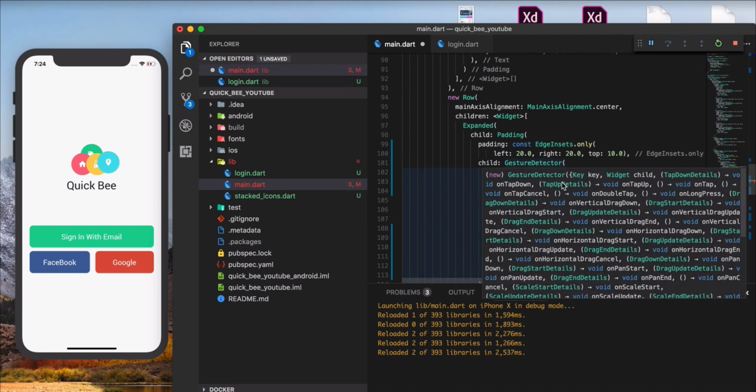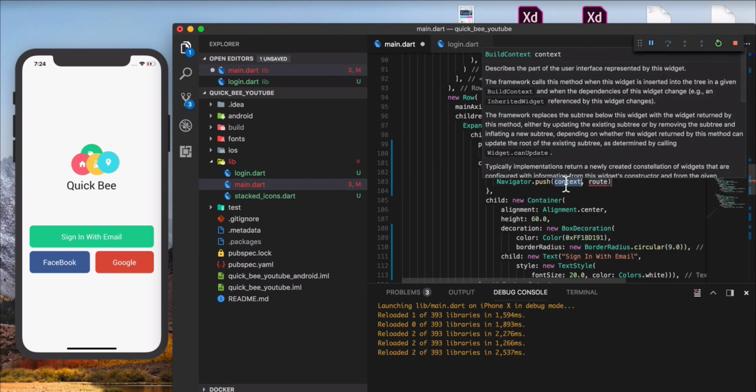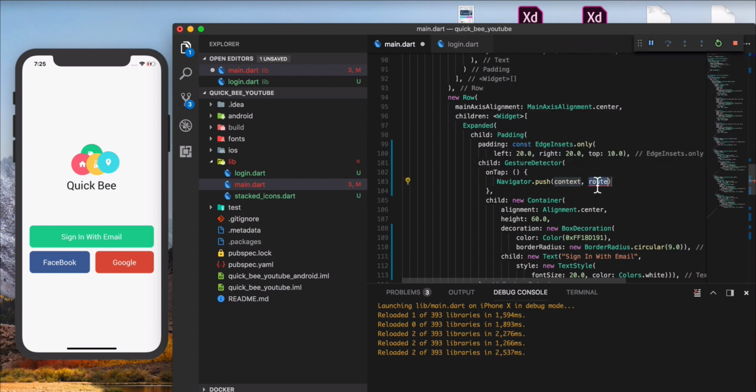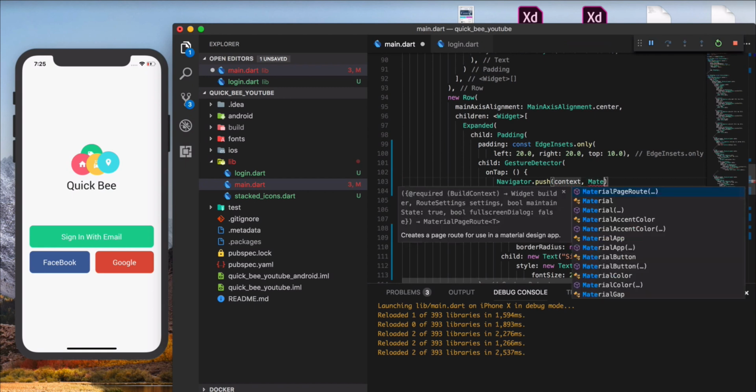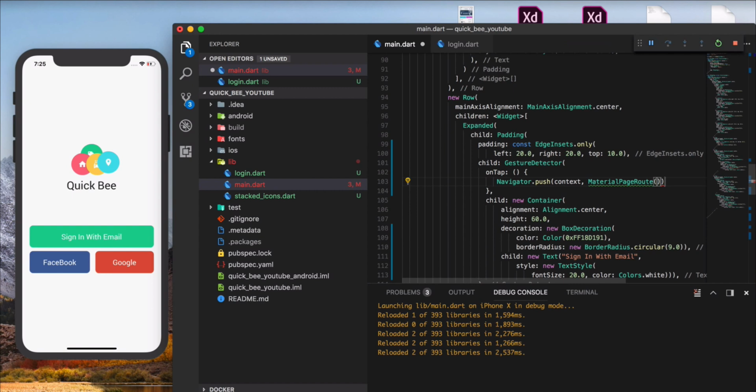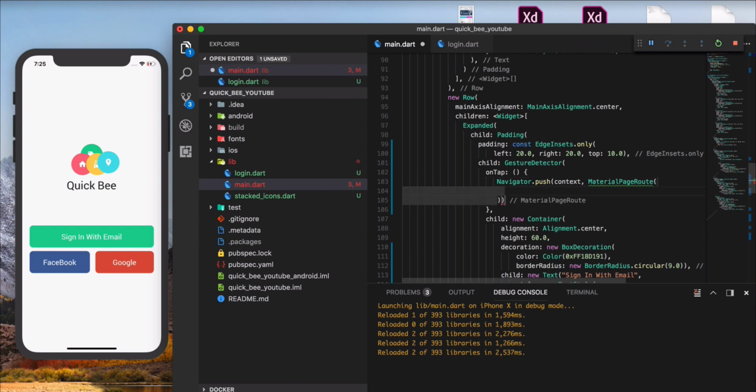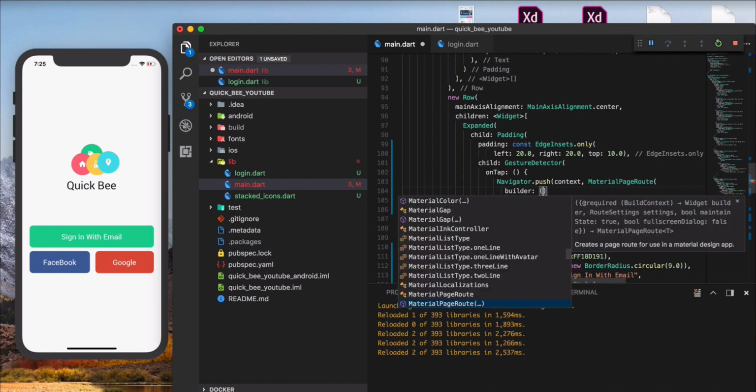The first is going to be our context, that is our widget tree, what we can call it, and the next one is going to be our route. The route is going to be MaterialPageRoute, and this MaterialPageRoute is going to accept a builder, and this builder is going to take our context.